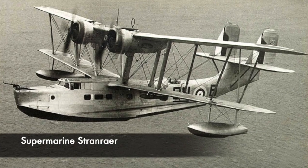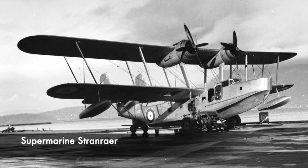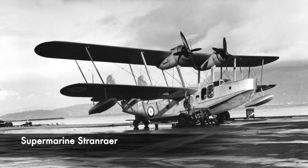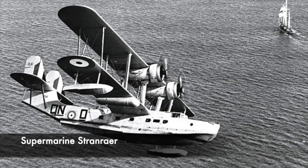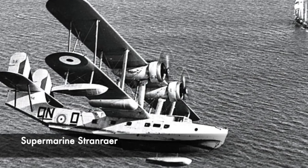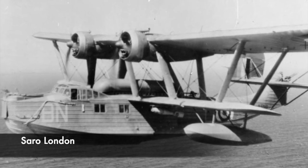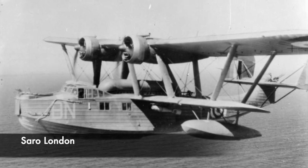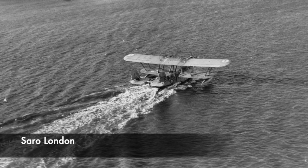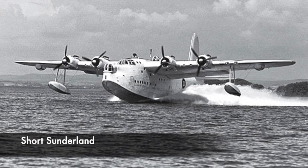Flying boats may not be the first thing you think of when you think of aircraft that belonged to the British military, however these were used during the First World War and also the Second World War. During the latter conflict they would sink numerous submarines and managed to locate many different enemy ships. One of the most famous flying boats is the Catalina. Typically, British flying boats were named after towns centred around coastal regions or port communities — for example the Saro London, the Short Sunderland, and the Supermarine Stranraer, with the last two adhering to the idea of alliteration.